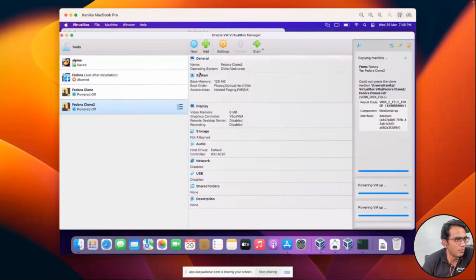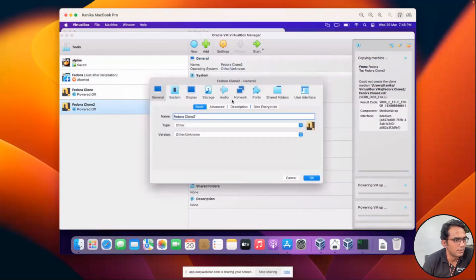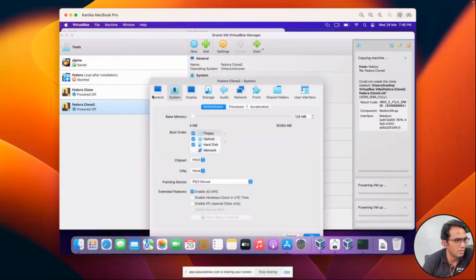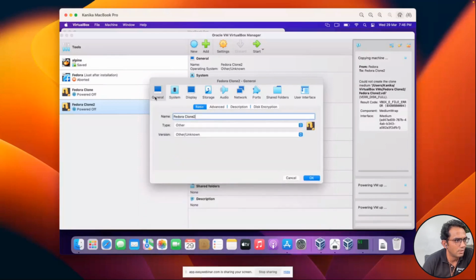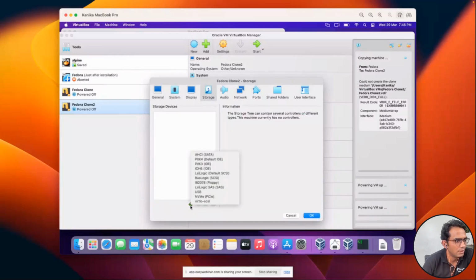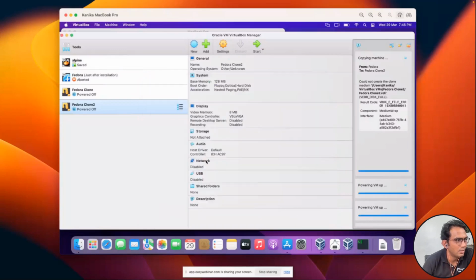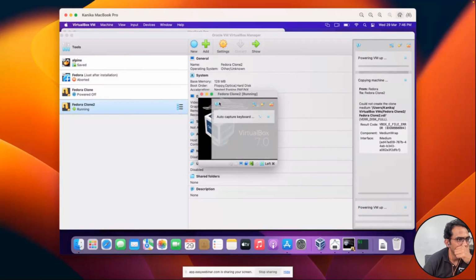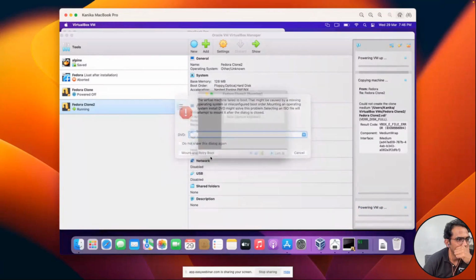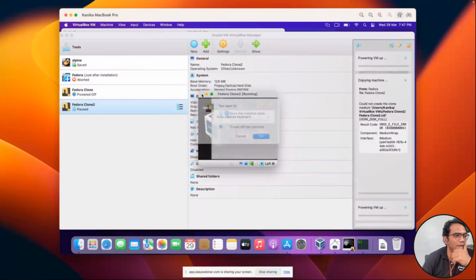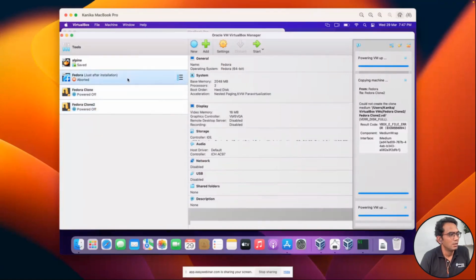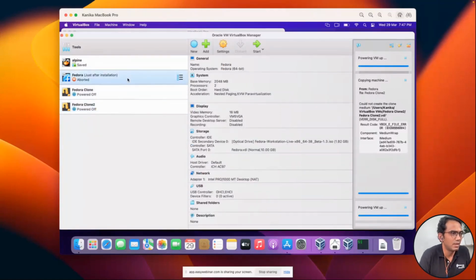Let me now check the configuration before I even start it. Let's see if this has got the storage. Not. What happened? What's wrong here? Let me check. Okay, I think something is wrong. I'll maybe come back later. I don't know what the problem is, a problem with the software or the hardware. I don't know right now. Okay, so let me talk about the next thing here.